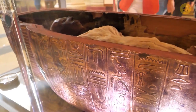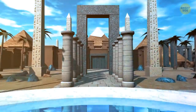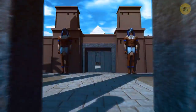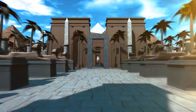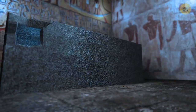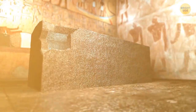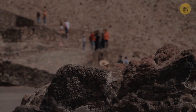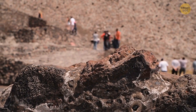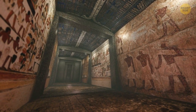Some people believe Titanic sank because of a mummy, not an iceberg. It all started around 1000 BCE with a mysterious woman who lived in Egypt, in the city of Thebes. People knew little about her, but they called her a priestess. Her mummy was put in a wooden sarcophagus and covered with a large lid with the image of her face and some mystical inscriptions. This place had been hidden until the first half of the 19th century, when a group of locals accidentally came across it. They disturbed her peace. No one knows how, but the mummy disappeared that day without a trace.